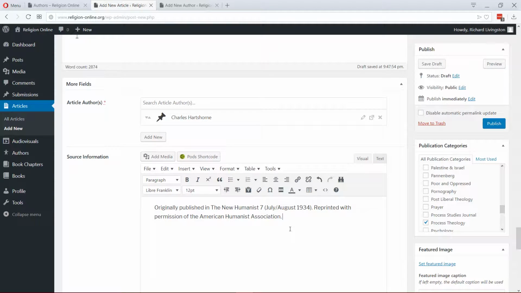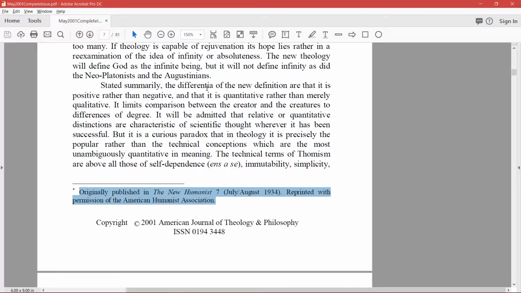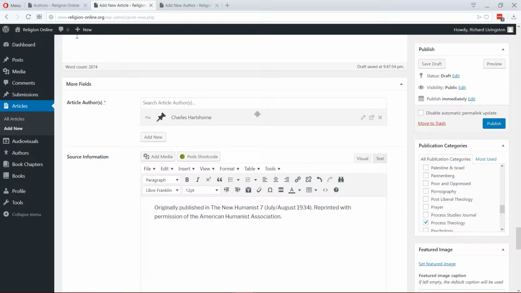But then I'm going to put the information about the American Journal. Then what I want to do is probably put reprinted with permission, or I don't want to put it exactly like that, because that makes it sound like we're reprinted here on Religion Online with permission of the American Humanist Association. What I would probably do is reprinted in the American Journal of Theology and Philosophy, and then volume, issue, and so on.